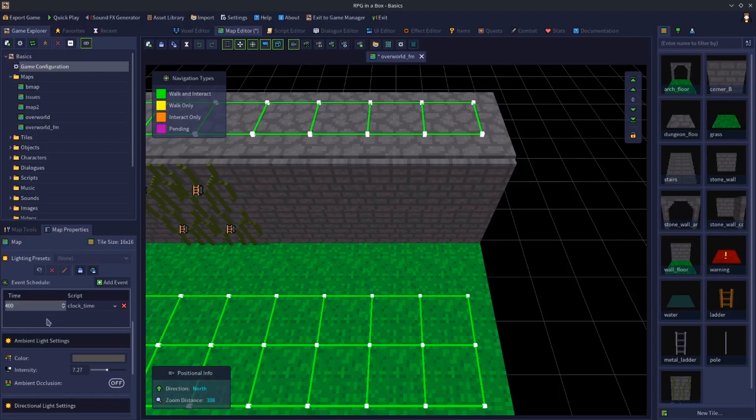Obviously, if you do change your clock time and the max duration, and this isn't reflecting that, it's not accepting any larger numbers, it's probably just because it's got locked into what your time previously was. So just restart RPG in a Box or restart your project. I restarted the whole thing just to be safe, but just restart and it does seem to kick it into gear again. But there you go.